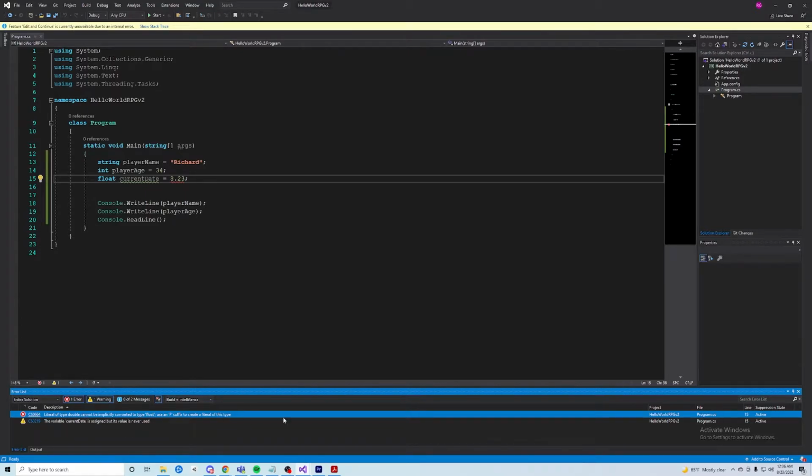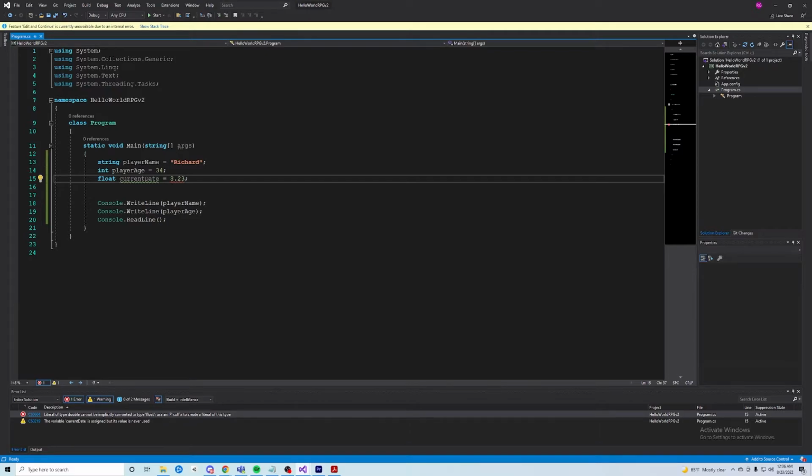Okay, and it actually tells you CS0664. That is the code name of the file, and it will tell you the line. It says line 15. Okay, so if you scroll down, the lines are numbered here to the left. So down to 15, that tells us the error is here. And so the reason we're getting this error is because when you're indicating that a variable is a float, okay, it's not enough to just have the data type. You actually need to, at the end of the number, put an F to indicate that it's a float.